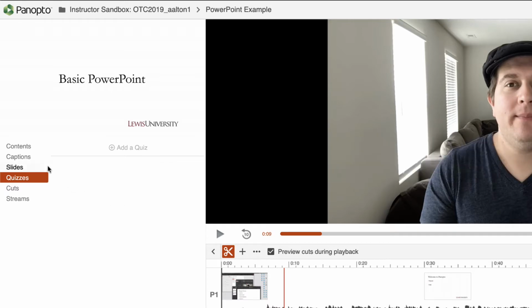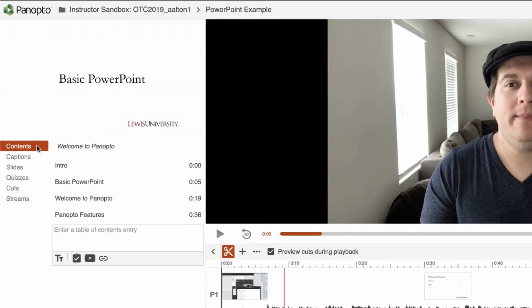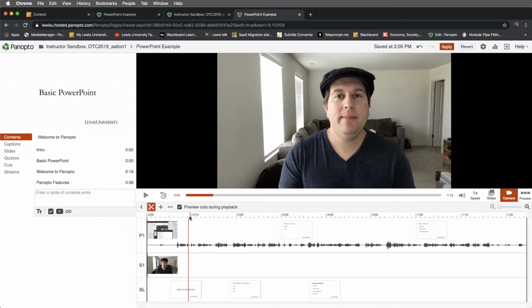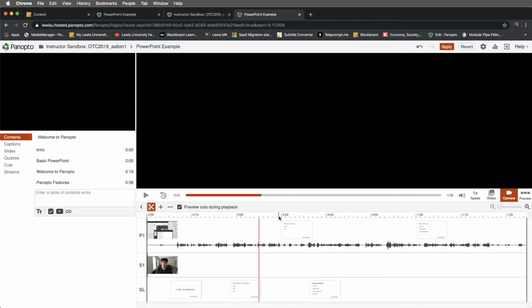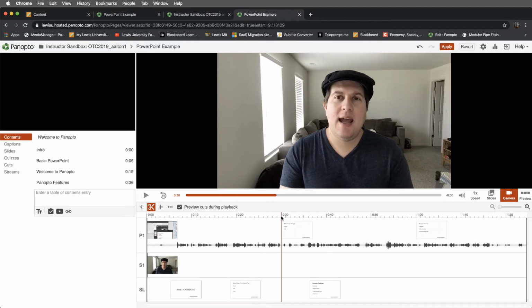Instead of setting it up that way, the alternative way to do this is to go into our Contents tab. And what we'll do is in our timeline, I'll go ahead and I'll navigate my red bar to a place where I'd like to add a quiz. Doesn't really matter where that is. Let's say we want one at 30 seconds. So I've lined up 30 seconds in my player at this point.